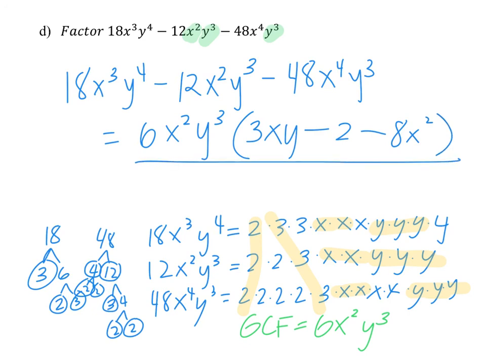And you'll notice that these interior ones right here, they actually match up with what's left over in this bottom part where you did your prime factorization, right? 3xy, then I have 2, and then I have 2 times 2 times 2 is 8 x squared. So if you're not really sure, you can do that at the bottom, but it might get confusing. But it's pretty interesting to note that it's just whatever's left over once you divide out your greatest common factor.